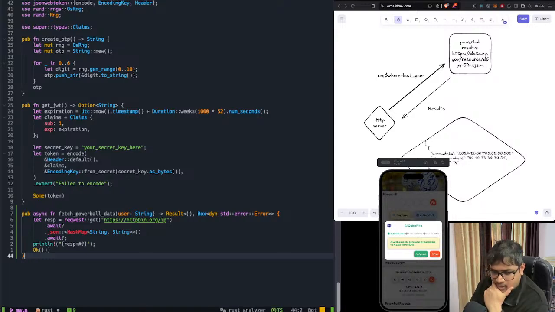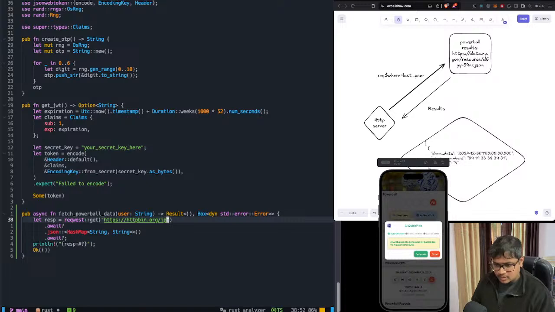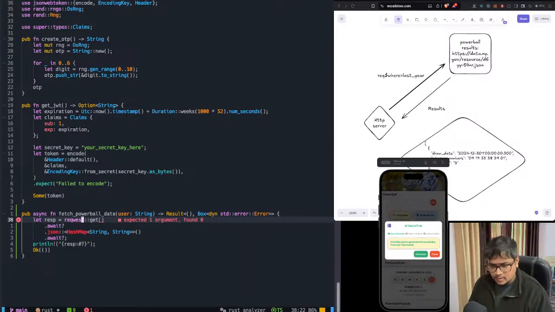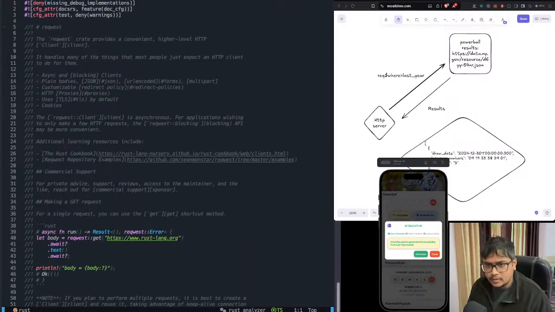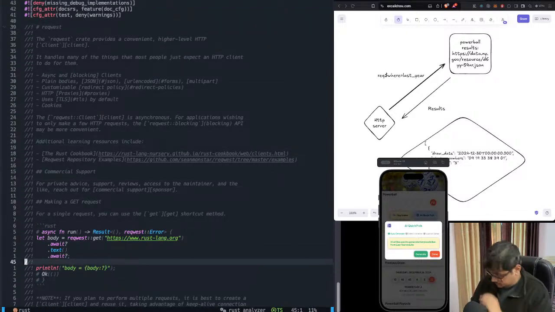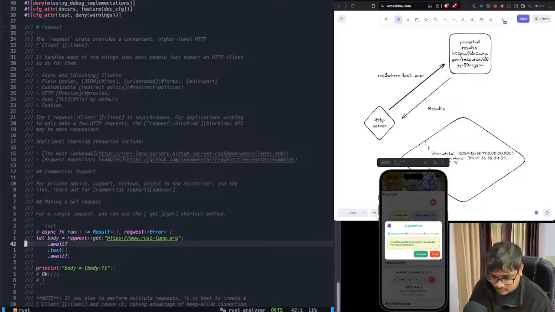Then instead of this request.get, I will use what it does. It takes, I think, a string. Let's see. Let's first of all import it. Request. So this is what it's written on that crate as well, right? This function.